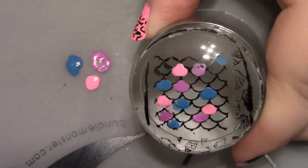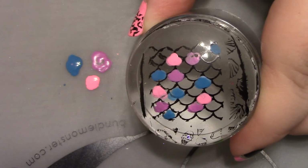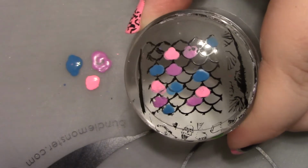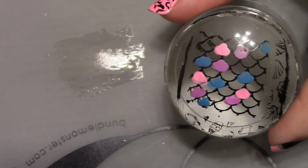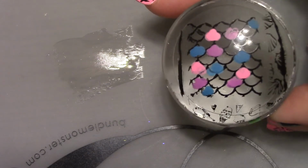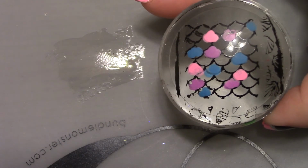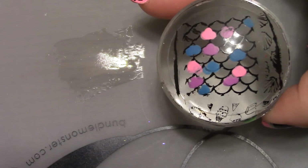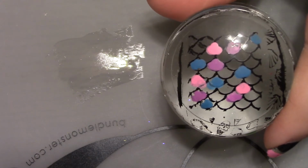Now, after you've done all the coloring you want to do, you're going to let it dry for a little bit. And then I'll come back with how I do the next step. Okay, so now all of my polish is dry. And what I would normally do, this is my method, is after the coloring is dry, I would just go and stamp it directly on my nail. I've never had issues with it not coming off.